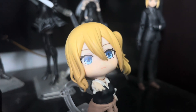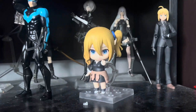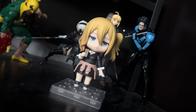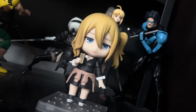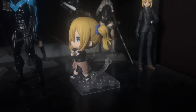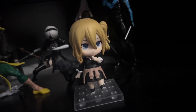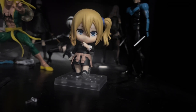Nendoroids are known for their chibi style, which isn't really my thing, but putting that aside, this figure looks incredible. It's simplified, but the details are all there, and they captured Hayasaka's face perfectly. Her hair is tied up into a side ponytail with a blue scrunchie. Her beige jacket is around her waist. I'm not sure if her skirt is shorter than the other girls — it is like it is in the anime. She can't really stand on her own without an included stand, which kind of sucks, but can't really help it. Nendoroids are naturally cute, and Ai is no exception. She would look amazing with other Lover's War Nendos, but I don't really collect them.